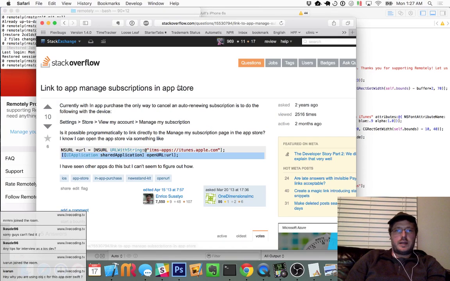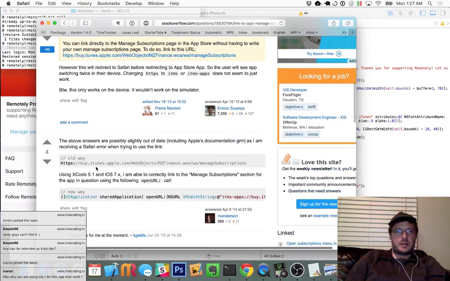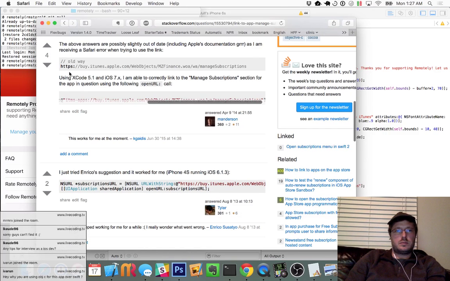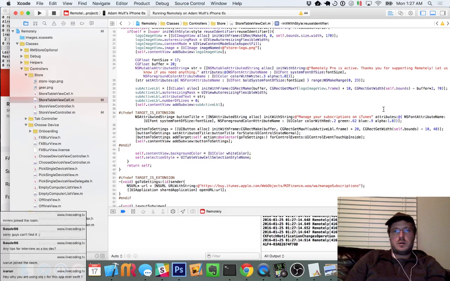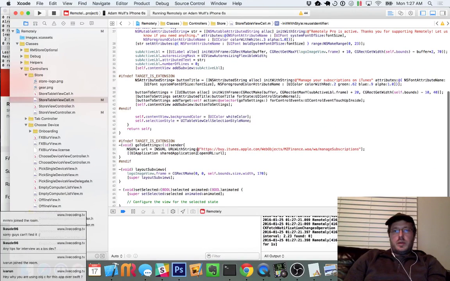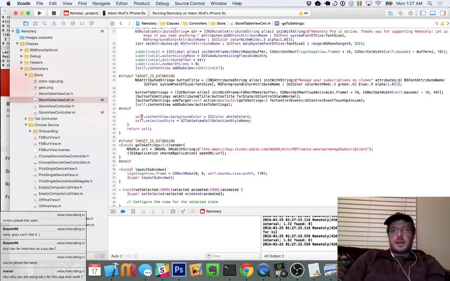I feel like that URL sucks though. Is there not a better URL for that? Yeah, there is. I just didn't pay attention to it. We want this guy right here. That way it won't ping through Safari. It'll just go straight to the settings app. That's what we want.